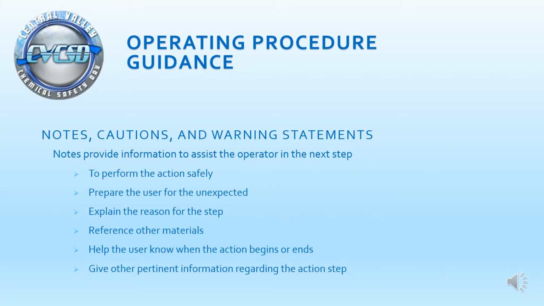So notes, again, so information to assist the operator in the next step. And these could be for performing that action safely, preparing the user for unexpected, explain the reason for the next step, referencing other materials, helping the user know when the action begins or ends, and then to give other pertinent information regarding the action step. And we want to be cautious of providing too much information in notes. So it should be necessary information for these operators to complete the task.